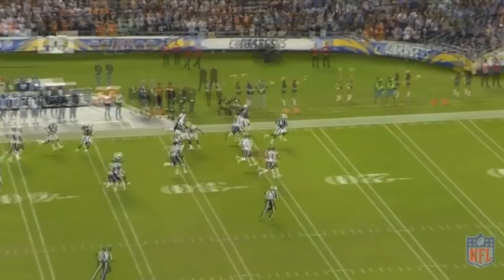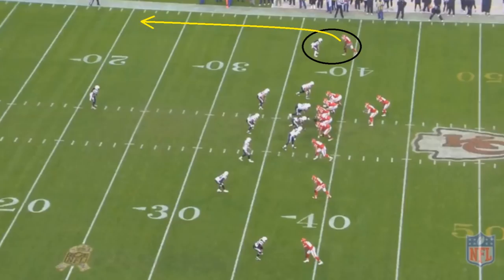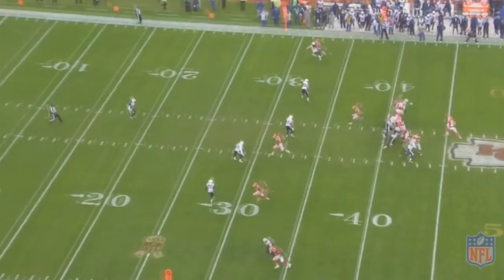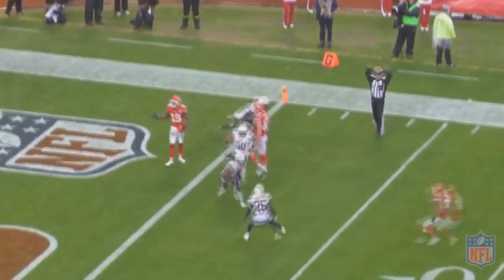Like on this play, once again he's playing press coverage and that's the route he's going up against. Once again it's a great route to beat press coverage — a deep route downfield. So typically this is a good situation for the Chiefs. That's why the quarterback is going to throw the ball there. However, it's not a great throw, and Verrett is able to look back and see that it's going to be nowhere near where you'd typically want this throw to be, and still be able to run over and make an interception. Constantly looking up for the ball is a huge thing in a cornerback — if you can always look up and see where the ball is, you can often make plays on the ball. And Verrett certainly does that, and that's one of the reasons why he could be a huge addition to the San Francisco 49ers.